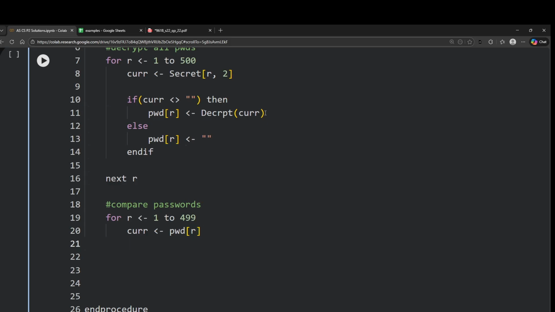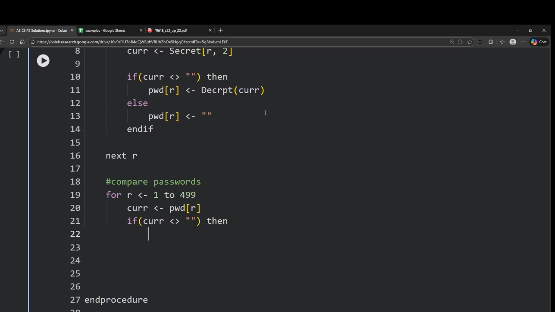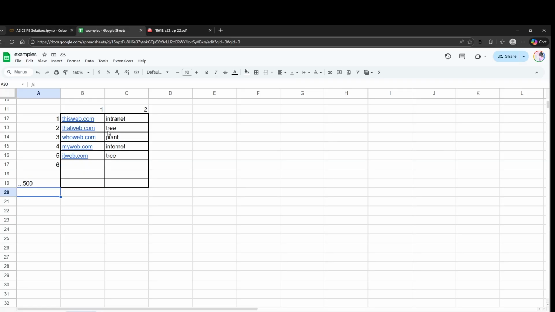Okay, so if the current password is not an empty string, that means there is going to be some valid password here, which means the value is used. Now we have to make a comparison of the current value with all the next values in the array. So let's remove this. Let's make this maybe random, and maybe let's make this blunt. Okay, so what will happen is if we start from the first value in column 2 and we compare it with all the values, since there was no comparison done, it means that internet does not exist.